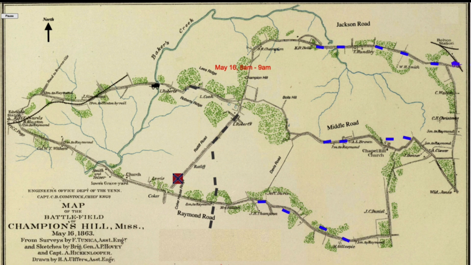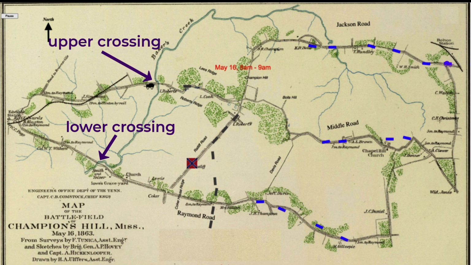At some point around this time, they realized that they should look to their line of retreat. And you may remember from Chapter 1 that the Confederate Army found that the lower bridge over Baker's Creek was out and the ford was flooded, and that forced them to detour to the upper crossing over Baker's Creek.